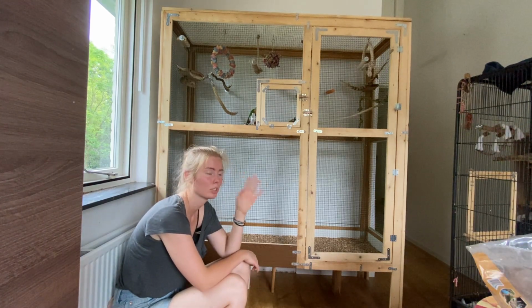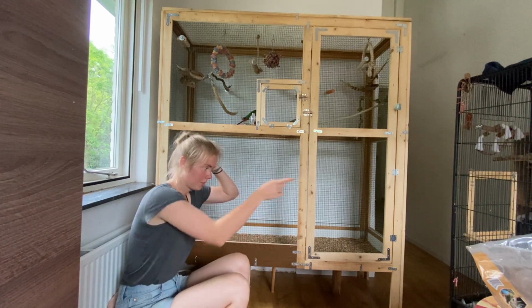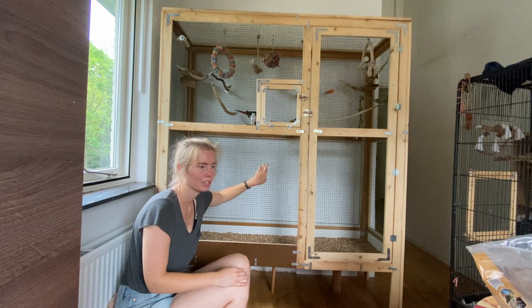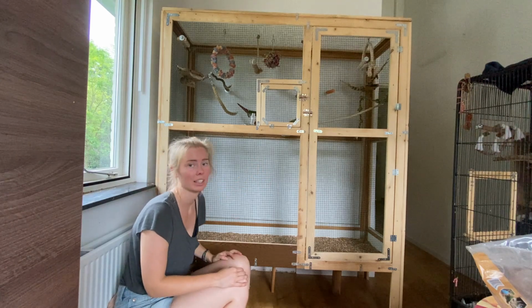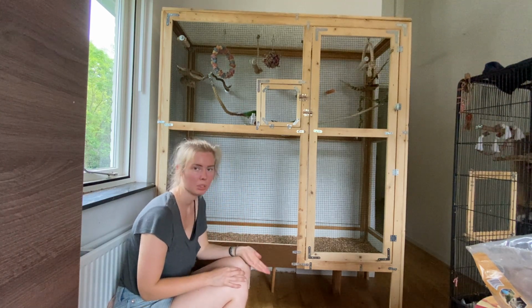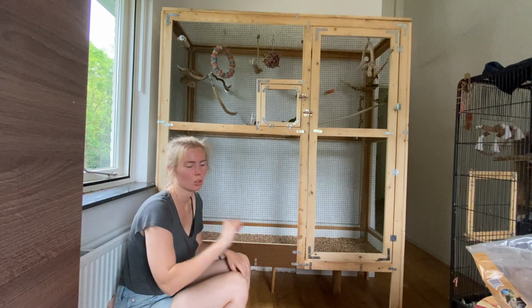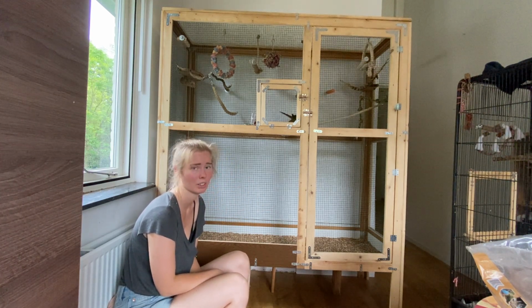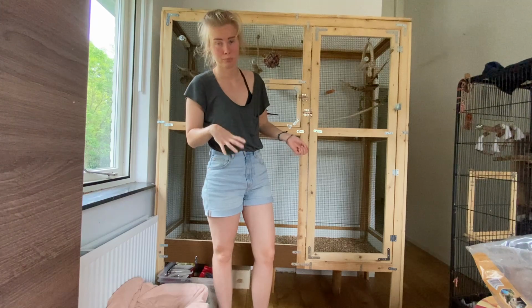The only thing that I really don't like about this cage is that the fence is little blocks. Their old cage had vertical bars. This will destroy their tails way, way faster. If they just climb up and down a bit every day, it just gets destroyed, which is an absolute shame. That is a reason for me to buy that cage of 450 euros in the future, because that has bars that just go one way. I hope it doesn't get too bad, but that is something really negative about the aviary. I'll film again in a few hours to show you how they're doing. So, see you then.